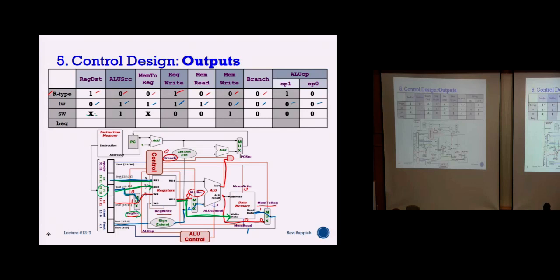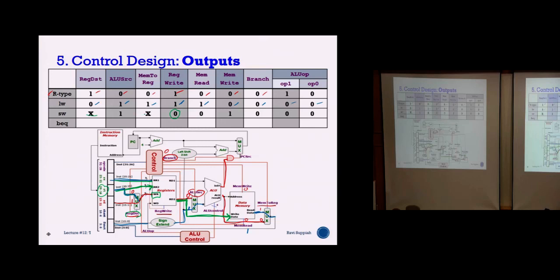Why does it make no difference? Because eventually my register write is set to 0. So since my register write is set to 0, no matter what I specify as my write register, nothing is going to be written anyway. So that is how we play around with the use of your control signal, to know when to use which signal for the different types of instruction. So you can see for yourself here.